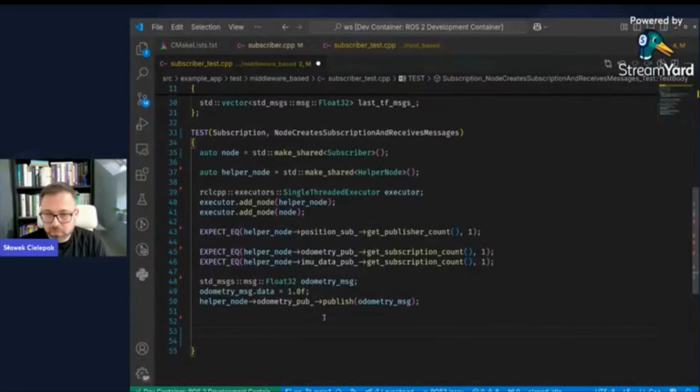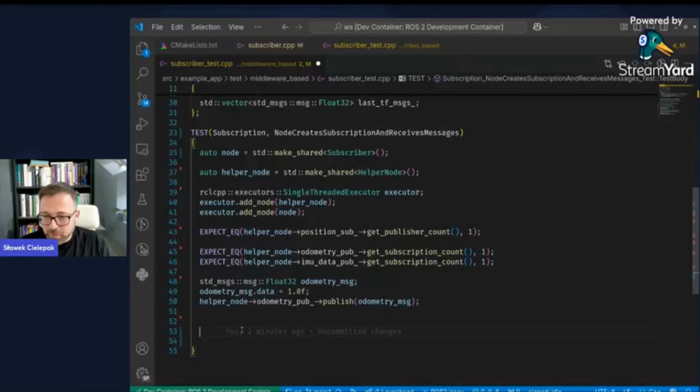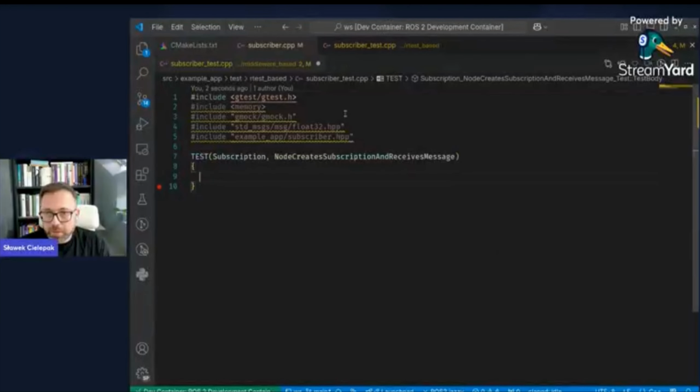Once we send it, now what? How can we tell whether the other node has actually received it, but it didn't trigger any action? So visually, maybe if you have an idea or experience how you test such situations, just drop some comments. But for now, let's just omit that part and go further and test it implicitly.